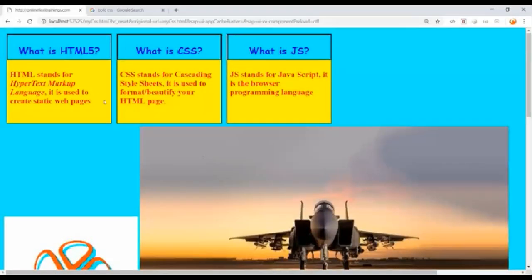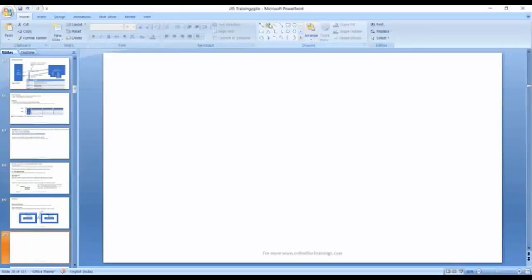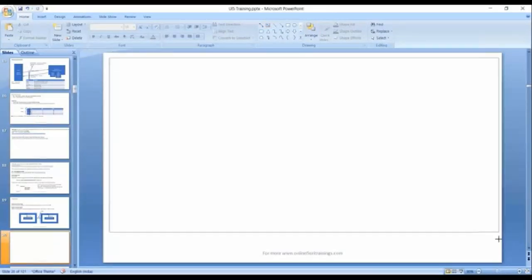I want you to align these images in a single row and just make them the same size as my above boxes. Okay, that's an exercise. Let me write it down so it will be more clear for all of you.